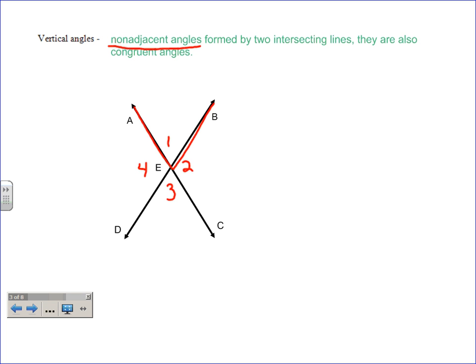And now what it says here is that vertical angles, so you told me that 1 and 3 were vertical angles, right? Well, guess what? Those, according to this, are congruent. And then you also told me that 2 and 4 were vertical, so those will be the same. What that means is if this one up here was 60 degrees, and I have 2 lines intersecting like this, what's angle 3 got to be? 60 degrees. Now we're going to talk about something in a second. This one has to be 120, and we'll talk about why that is in a second. But if angle 4 is 120, angle 2 also has to be 120, okay? So that's what congruent means.